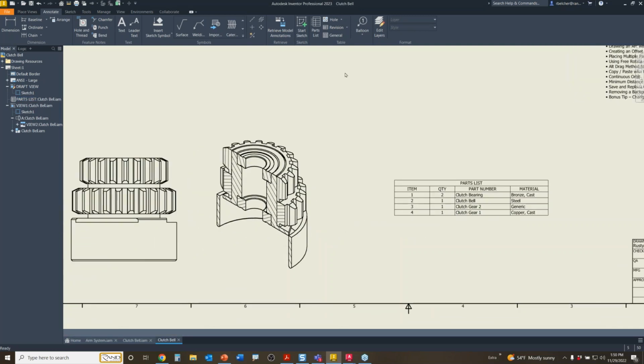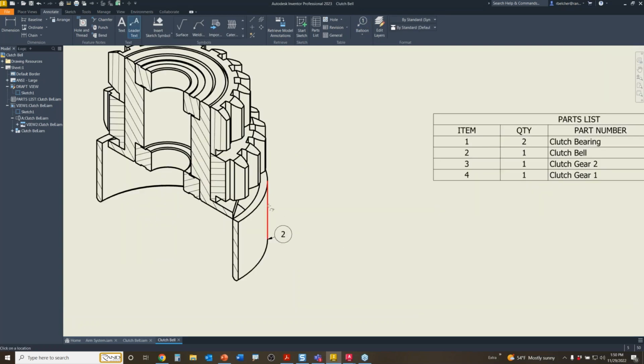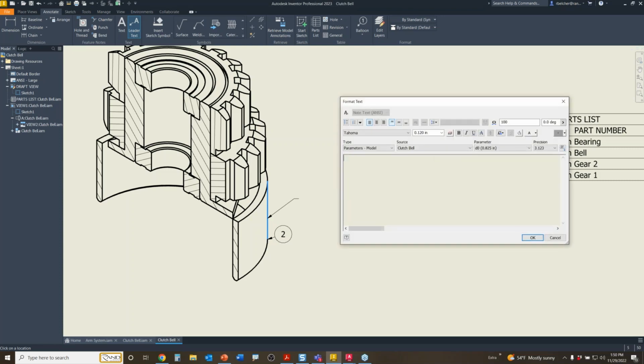Now, I like balloons. Balloons are great for items and part counts and things like that. But I want to show you the leader command. Again, I really do like the leader command. What I'm about to show you comes from a guy named Steve Kaufman. Steve works with Substation Business Solutions, the Substation Design Suite, and forgive me if I got that wrong. They use Inventor to do substations. I took a class with him and he did this and I thought it was really cool.